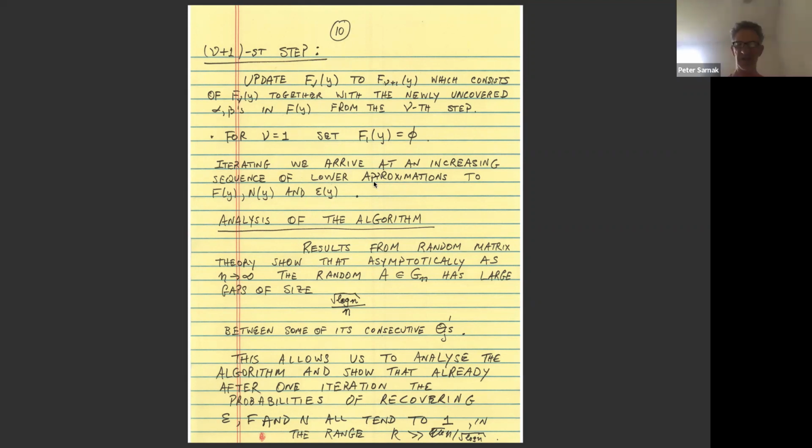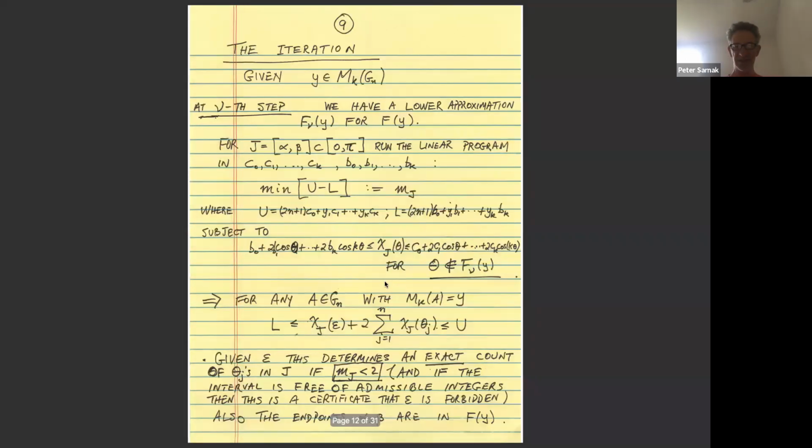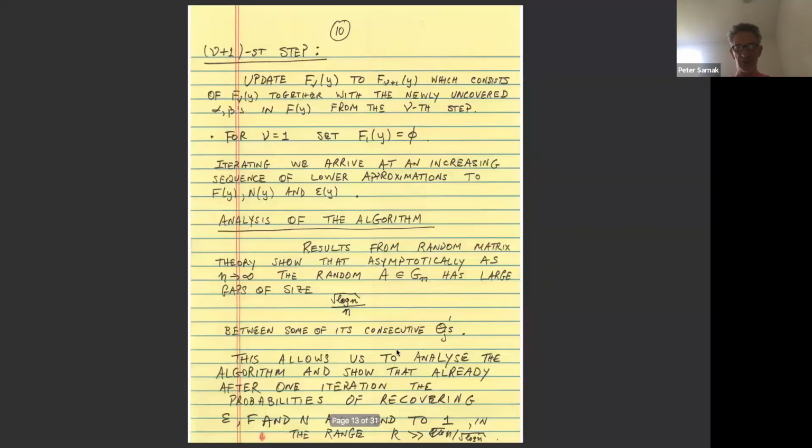And of course, our definition of success is if the forbidden set is non-empty. Essentially, the minute the forbidden set is non-empty, the exact count set comes with it. This is very close to the exact count set. And once we have the exact count set, we get epsilon, and we get exact counts, and we succeed. So that's our algorithm.